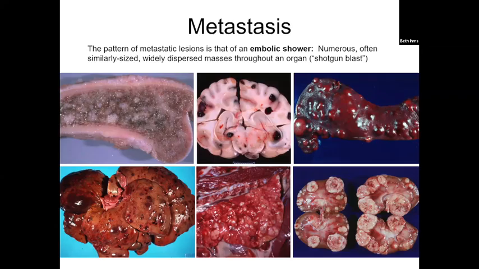Can you explain what the organ is in the top left? What organ or tissue are we looking at? It's a bone, so this is a long bone cut in half, and we're looking at the marrow cavity. I would say maybe 60 to 70% of it is effaced by multifocal to coalescing, white, poorly demarcated foci.